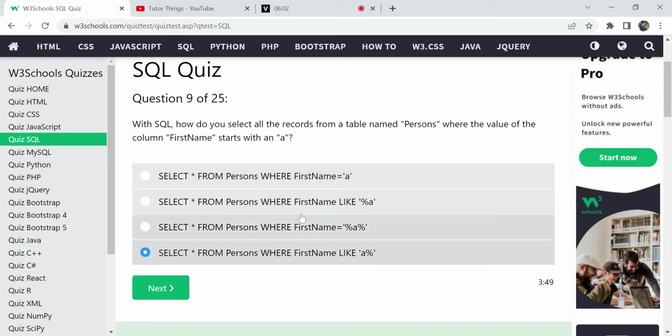This is the correct syntax. The LIKE operator should be used along with the WHERE. So SELECT * FROM persons WHERE first name LIKE 'A%'. The second and fourth options also have LIKE, but they are asking starts with A, not ends with A. For example, if they asked ends with A, then that would be the answer. So for starts with A, this is the correct answer.